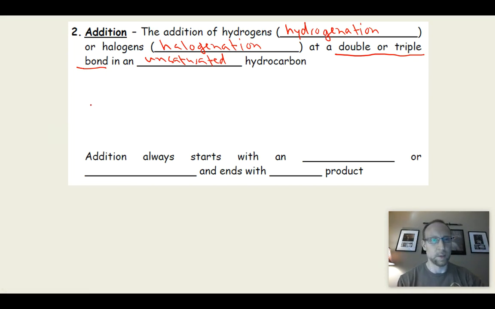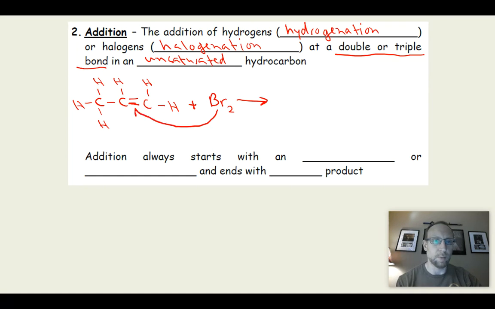So let's look at an example here. So let's say I have 3 carbons. Oh, I want to make this a double bond because it's unsaturated. So put our H's all around. Right. So now we're going to add in, let's say, bromine. Right. So what's going to happen here? The bromines are going to come over here and they're going to break that multiple bond. So they're going to break open that bond, that shared pair of electrons right here, and that's going to open up sites on those two carbons.